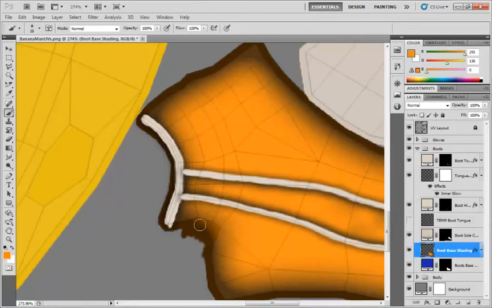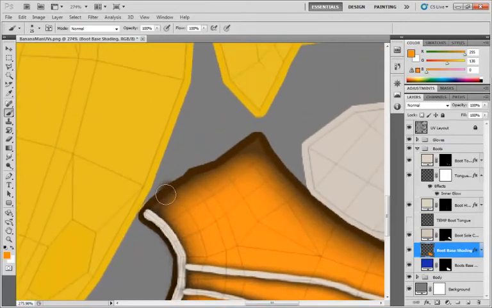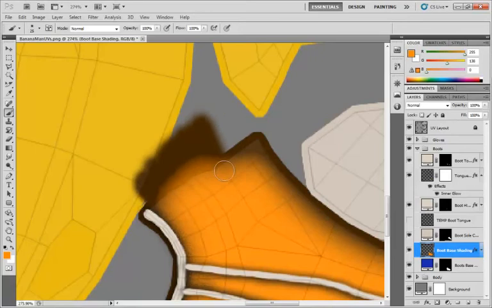And let me increase my brush size a little bit. And as I do that, you can see what that's doing to my shading. It's just pushing it away. I do have to be a little careful doing this, though, because I can end up running that shading into another piece of geometry. So it's just one of those go real slowly kinds of things. And it won't always work. If it doesn't work for what it is you're working on, like here, I may end up pushing that over into the little Banana Man layer, or over into his skin. If that doesn't work, you just have to fix it, which we can do that too.